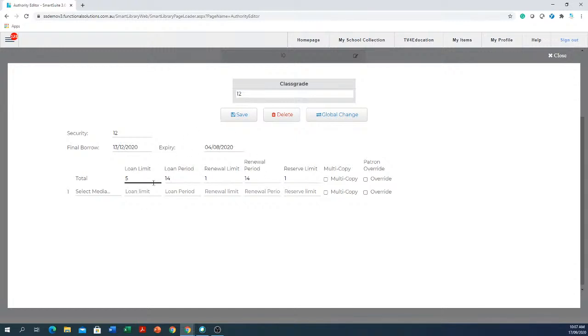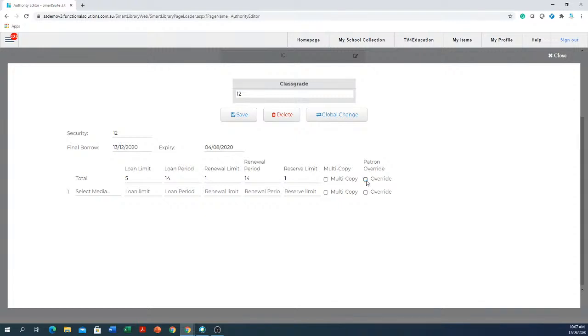And just because the patron says they can have it for 14 days, it says no, play it safe. If the two of them are different, if the item's limit is different to the patron limit, choose the lowest, not choose the item, choose the lowest. And of course, if the item happens to be 1, then they will automatically get it for 1 day. But if I put a tick in the year 12, then the year 12 can take that 1 day item and have it for 14 days. So that's what that is all about.